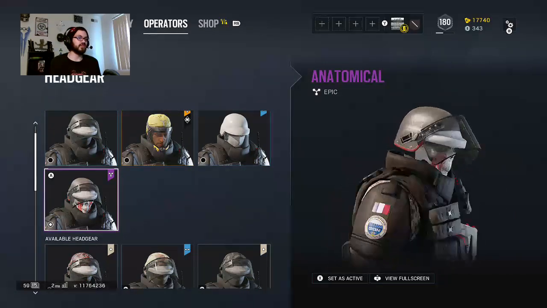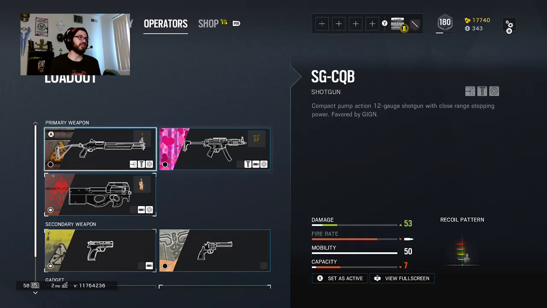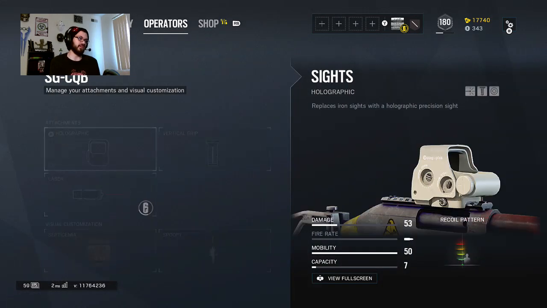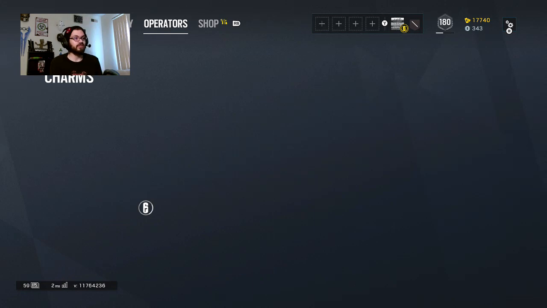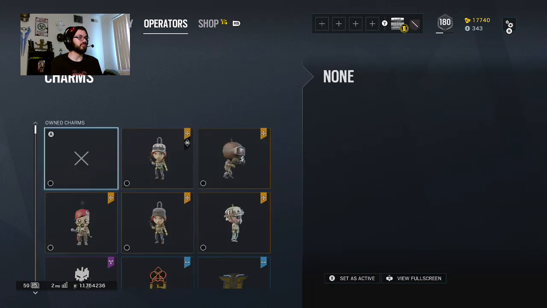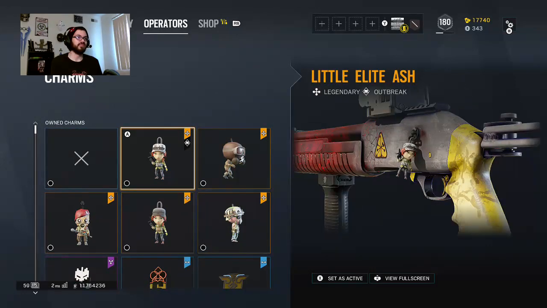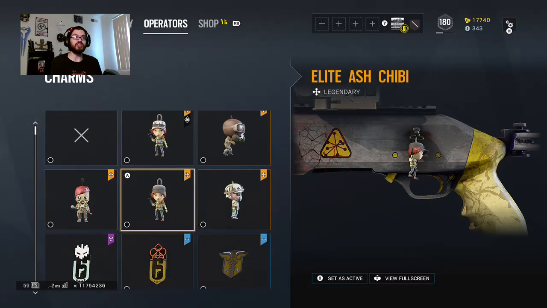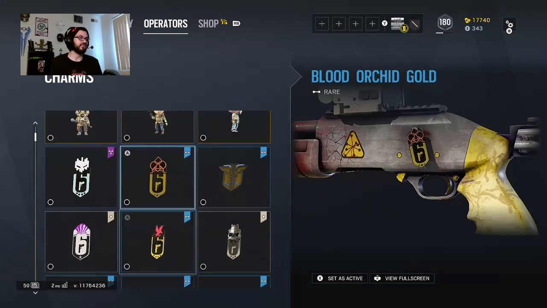We're gonna stay using the skull headgear, obviously. But, as I was saying with the shotgun, I have the random little spoopy thing on there. But we're gonna go ahead and replace that with the Doc Chibi Charm. So now I have two little Elite Ashes. Elite Ash Chibi and Little Elite Ash. Oh boy.